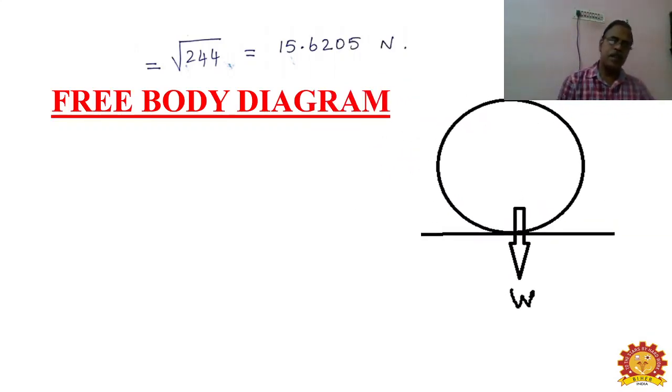For example, a body or a cylinder or a sphere is just resting on a horizontal ground. You can see on the screen it is resting on a horizontal ground. When it is resting on a horizontal ground, you cannot simply assume that it is just resting on the ground. No, not like that. There is some resistance, and it is just placed on the ground. Whether it is an object, a human, or a vehicle, whatever is moving on or available above this ground, above this earth, everything has its own gravitational force and, at the same time, a reaction force.